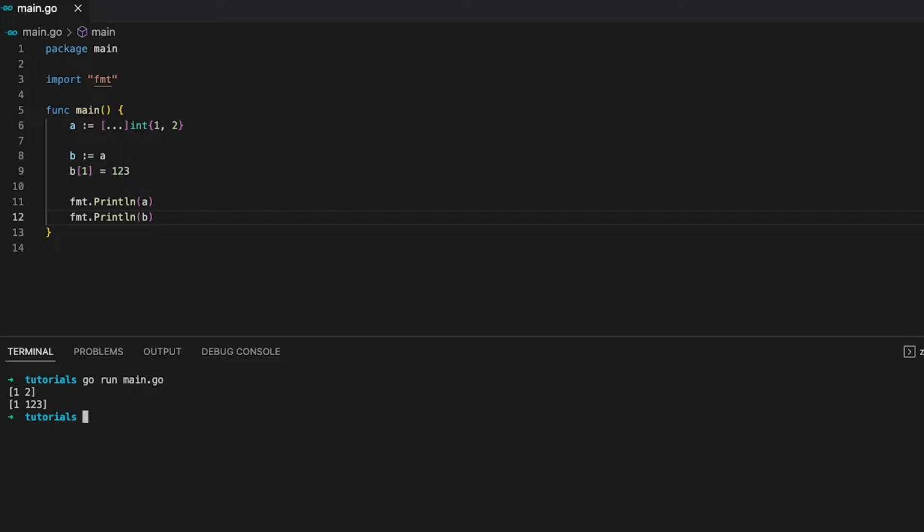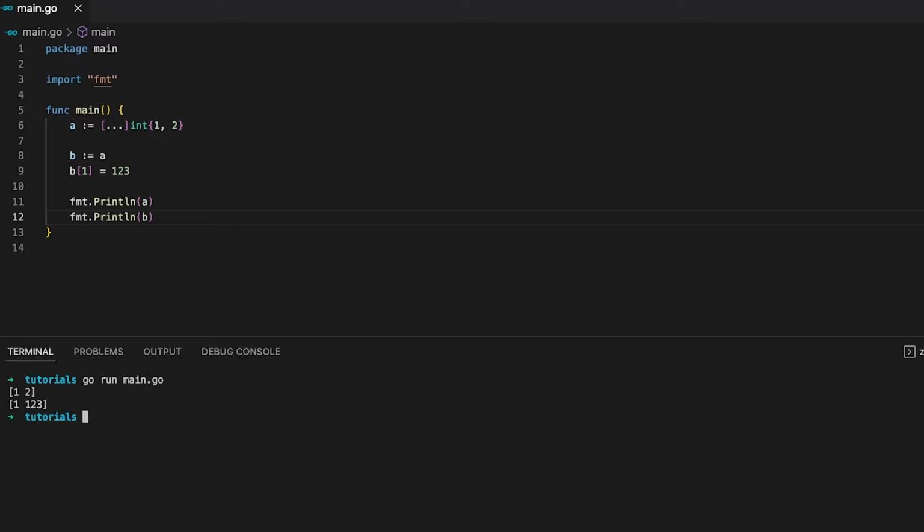What happens under the hood is that if you create a new array and store the value of another array into it, Go creates a new array and copies all the elements into it, so it actually creates a whole new copy. This is also true if you pass an array to a function as an argument. Since I'm coming from the Java world, this was actually quite confusing in the beginning and led to many bugs in my code, so definitely make sure to keep it in mind.